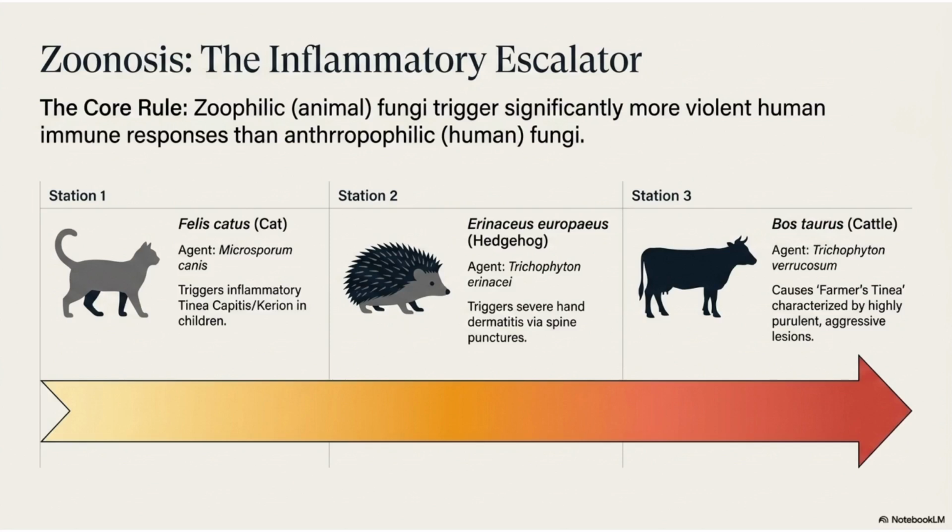It is intensely noisy. Trichophyton verrucosum induces deep, highly painful, heavily crusted, and suppurative inflammatory plaques, typically localized to the exposed areas of the workers, the forearms, the neck, and the face. It's an interspecies biological war zone.